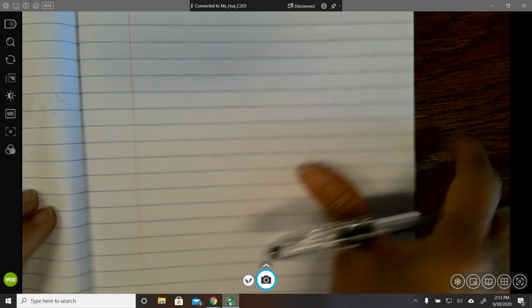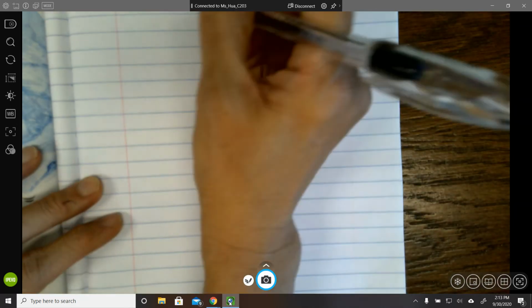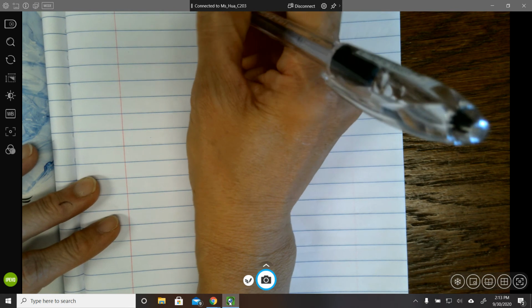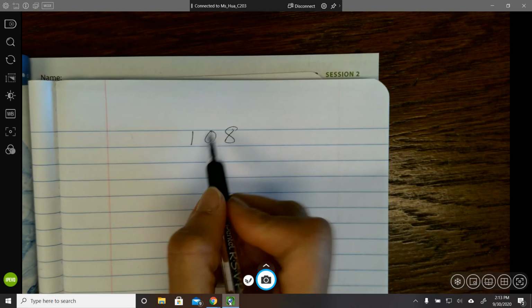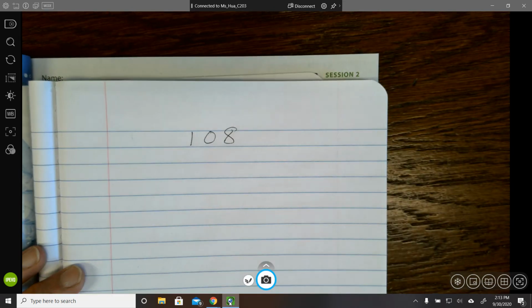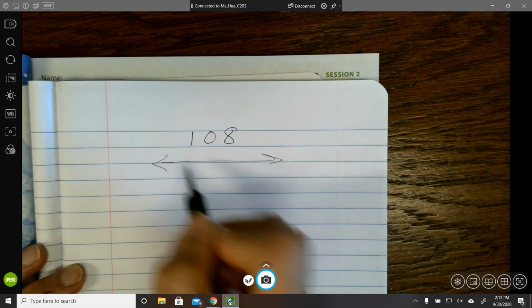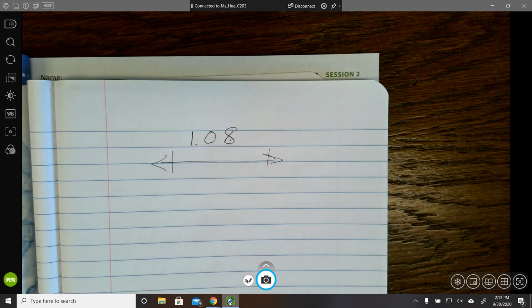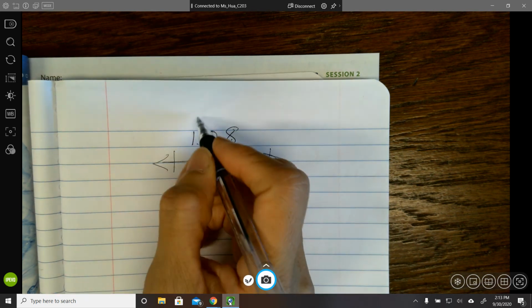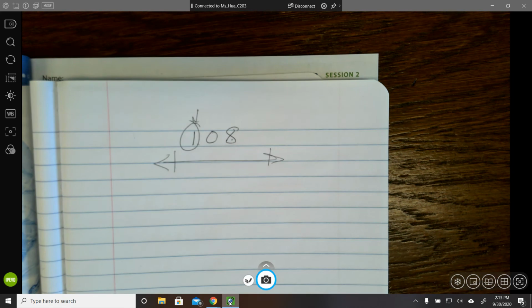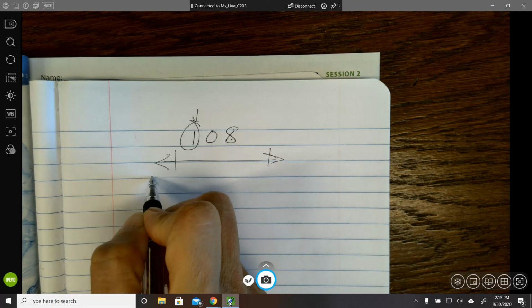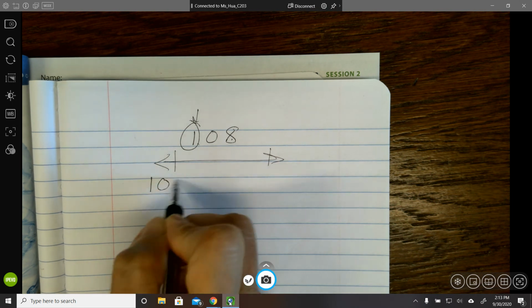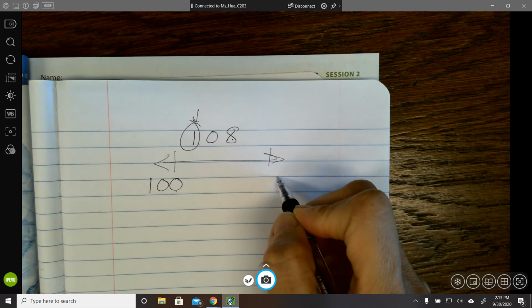All right. So, Sierra, let's try another easier one, okay? Let's see. I have 108. Okay? 108, Sierra. Let's go. 108. Round to the nearest 100. If I have my number line, 108 is between which two hundreds? Look at this. What does it say? So what is this going to be? All right. If this is 100, what's over here?